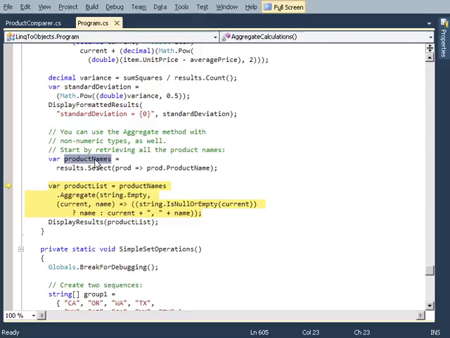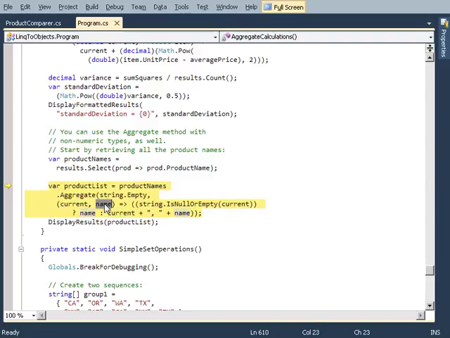We can use the Aggregate method. We'll take productNames.Aggregate, and just like before, the first parameter indicates the starting value for our accumulator, string.Empty in this case, and then the second parameter is a lambda expression which has two parameters. The first is the current value of the accumulator. The second is the current value we'd like to add to the accumulator.